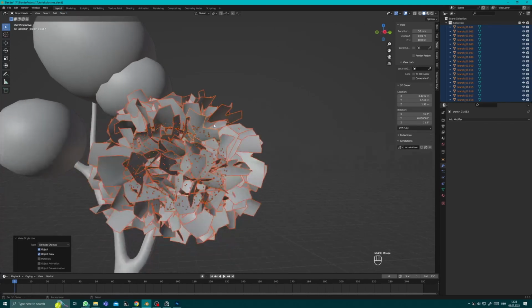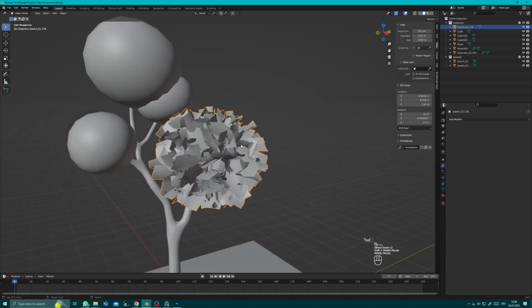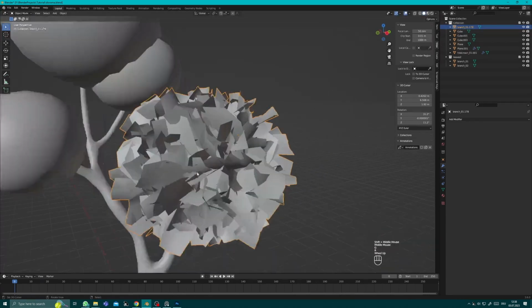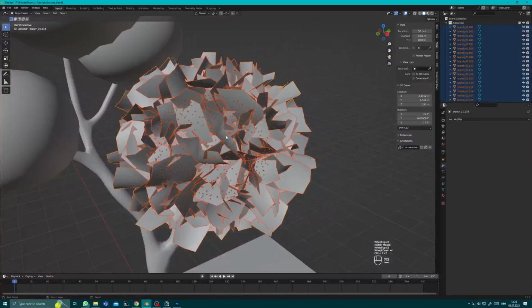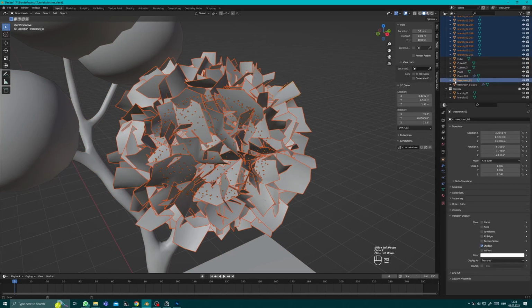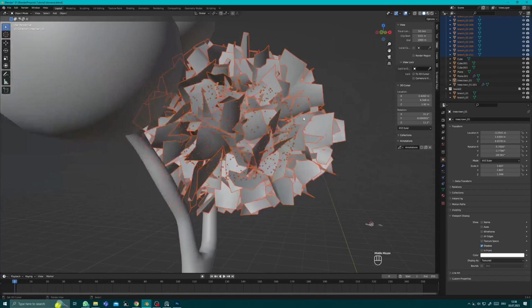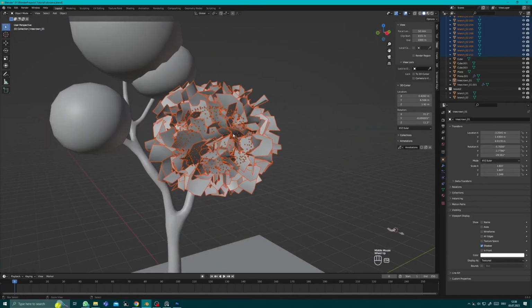All right, now you can just select one of those as the active one and press Ctrl J to join everything, and now we have our huge blob. One thing I'm not a fan of right now is that I think I joined the base with them. Yeah, let's deselect that by holding Control and clicking two times on this mesh. So we have our base and the leaves separated. And do this thing again.